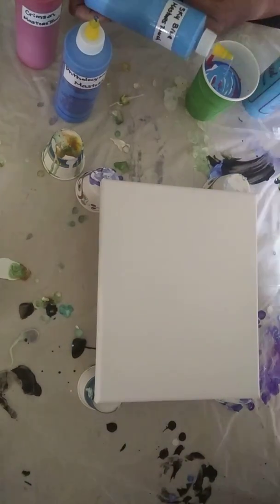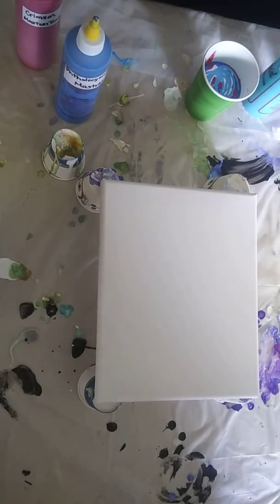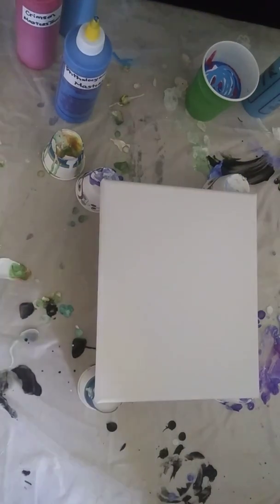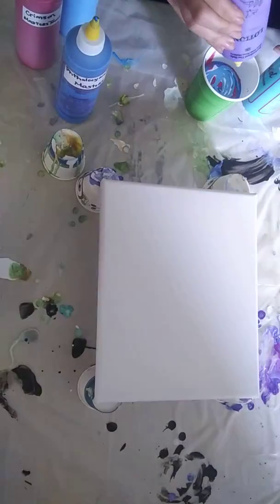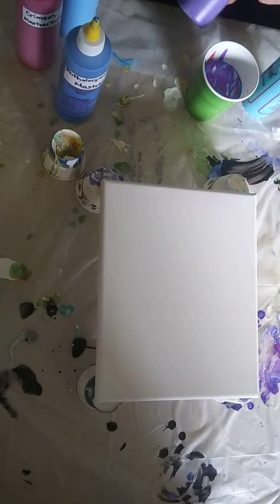Watch that booger. Don't let that go in there. That's why I got tweezers, wherever they are. Three pairs, okay. Freaking looks cool in the cup.